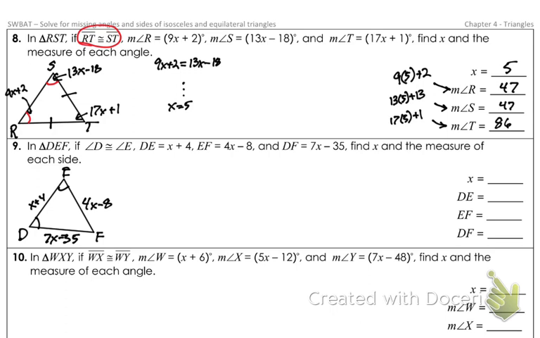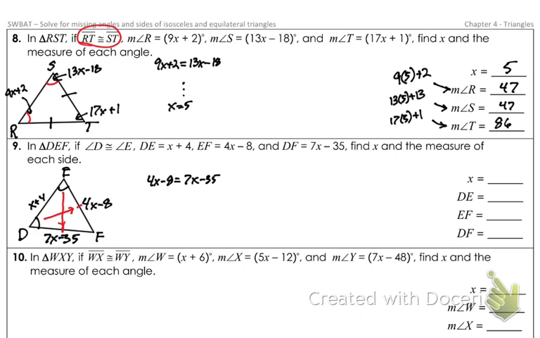An isosceles triangle means that you're going to go across, put a tick mark, across, and put a tick mark. This x plus 4 is useless in solving this equation. The only equation you can write is 4x minus 8 equals 7x minus 35. That's the only one that will actually help you solve this.